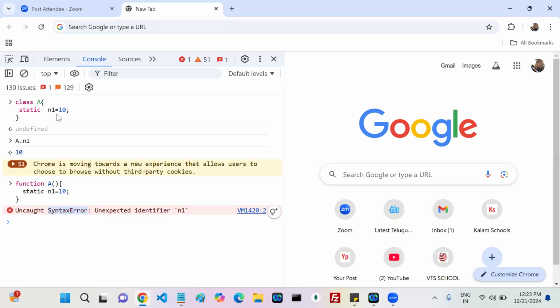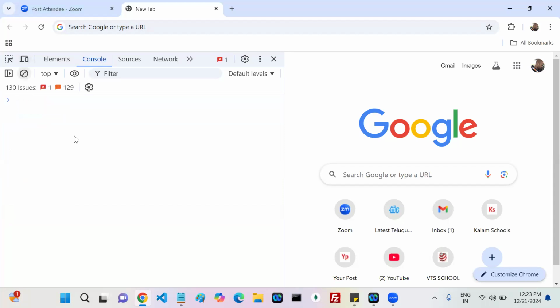So for class keyword classes, you can create static members in two ways. One is A.something, which is one way. Another is to use the static keyword inside the class. Yes or no? Okay then.